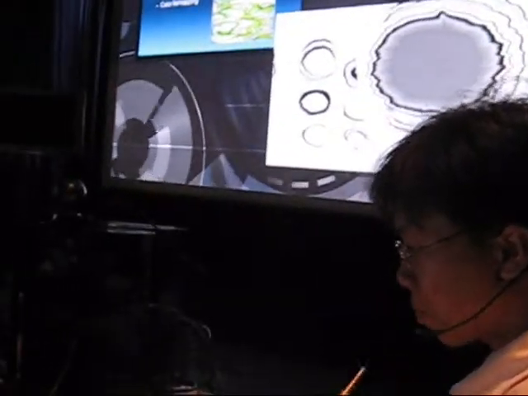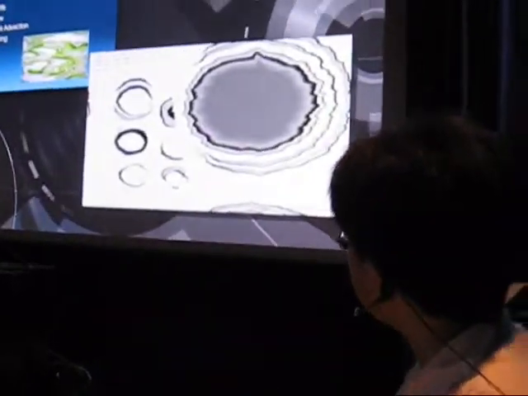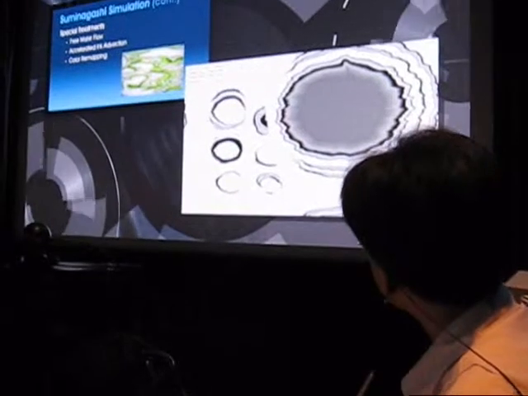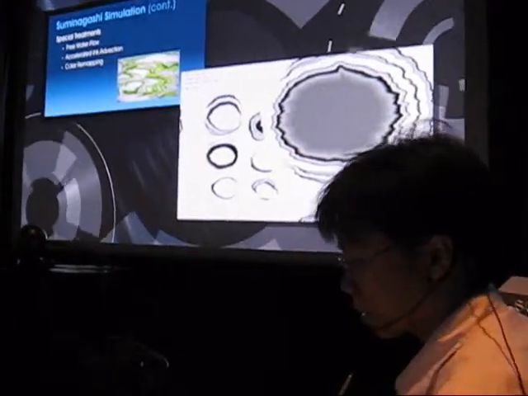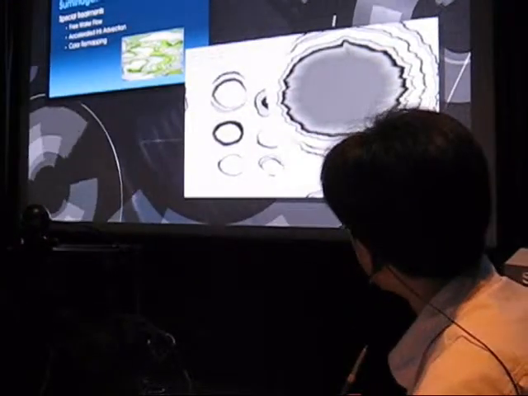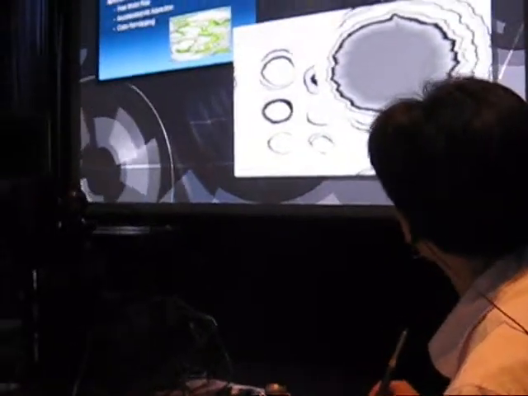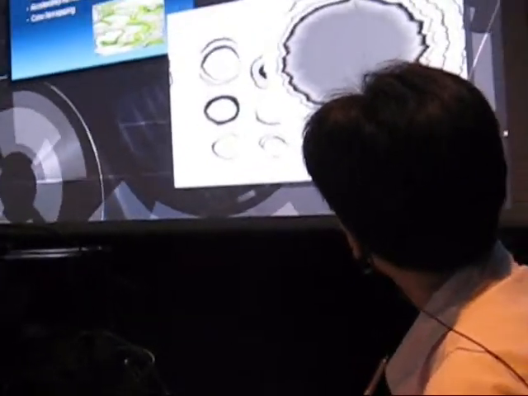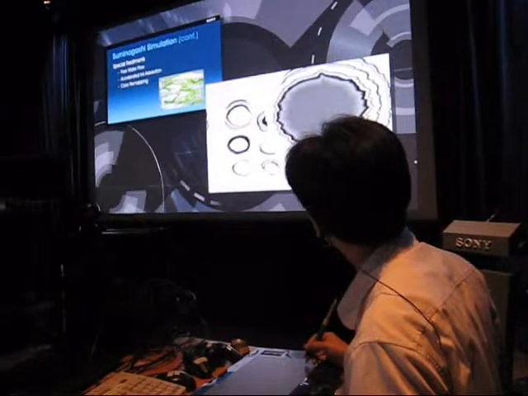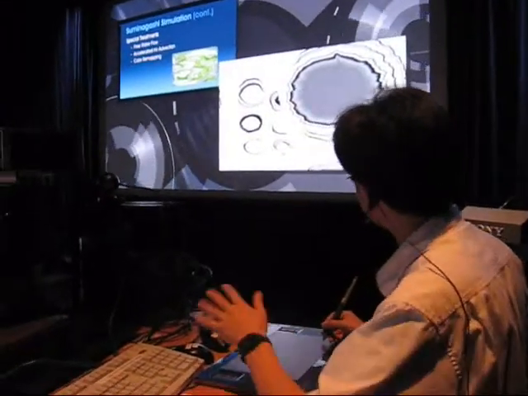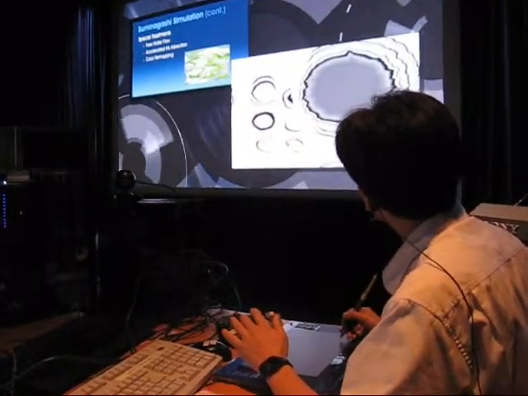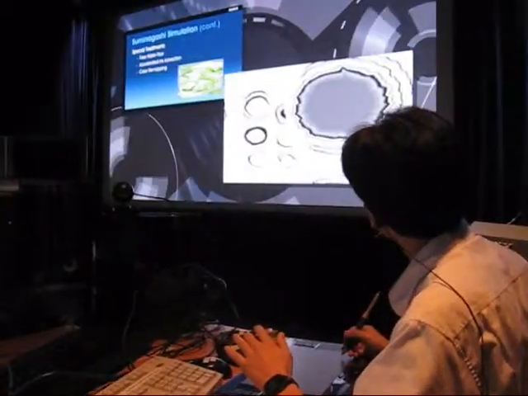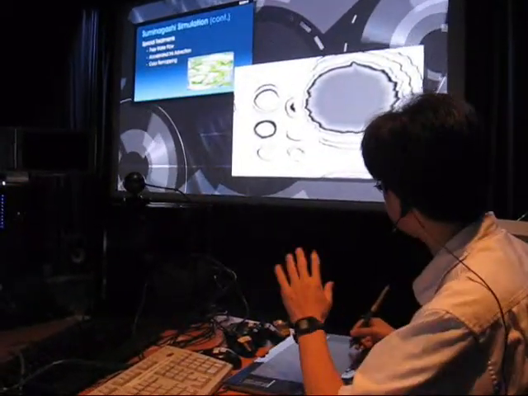Let me move on to my tablet here, so that I can show you a live demo. If I can direct your attention to the right side of the screen, here I have a cursor which acts as a brush, and I can deposit ink like this. I can change the shade of the ink. Actually, I can change the color too, but now I just want to have black and white. Like this, you get patterns like that.